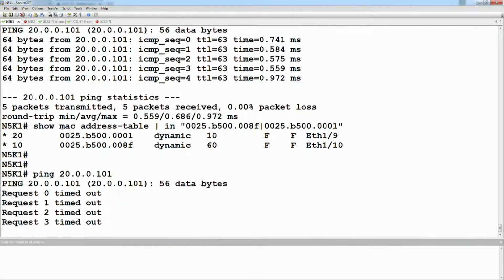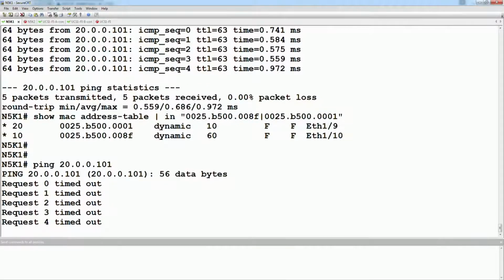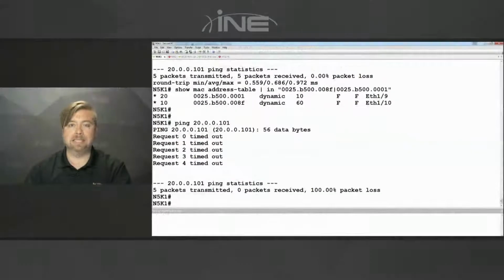Okay, so let's say that we're going to try to manually fix this from the UCS manager. What we're going to do is take this virtual NIC going down to the service profile, and configure effectively what is like a static route, which is called a pin group. A pin group is when you want to manually decide which uplink you are using to leave the fabric interconnect, so from the FI northbound to 5K1.